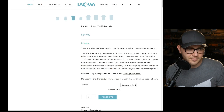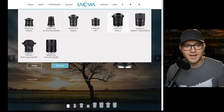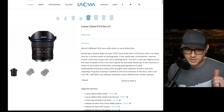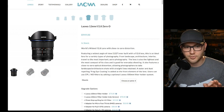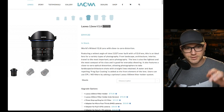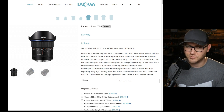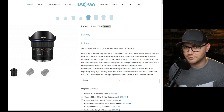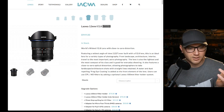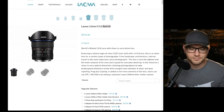Wait a minute. We're not doing the 15 f2. We're doing the 12 f2.8. So this lens is a full frame lens, 12mm, f2.8, with what they call 0D, which stands for zero distortion. So just think about that for a second. 12 millimeters, f2.8, almost no distortion on a full frame camera. That's crazy talk. Can't wait to play with that, I think on an A7 III. Yummy.